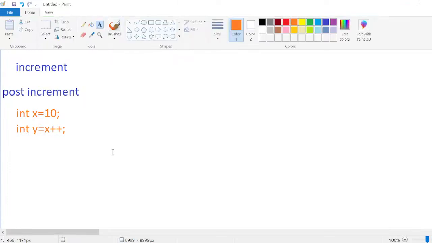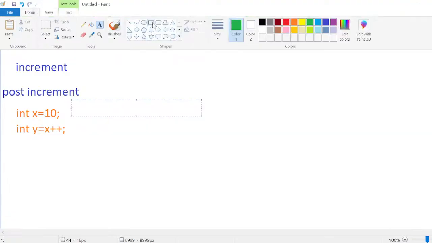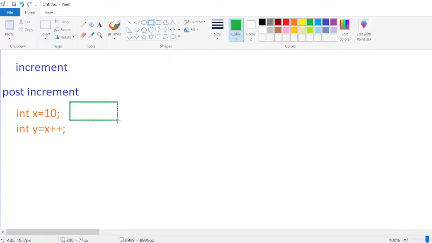Here what happens internally, two containers got created. This is container number 1 and this is container number 2.